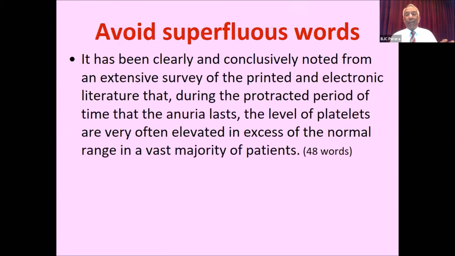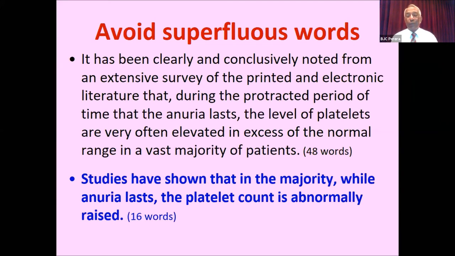Now, here's another example. It has been clearly and conclusively noted from an extensive survey of the printed and electronic literature that during the protracted period of time that the anuria lasts, the level of platelets are very often elevated in excess of the normal range in a vast majority of patients. A long-winded sentence, which is of 48 words. All that the author is trying to say is that studies have shown that in the majority, while anuria lasts, the platelet count is abnormally raised. 16 words, which will give very nicely the exact meaning of what has been said in the earlier paragraph.